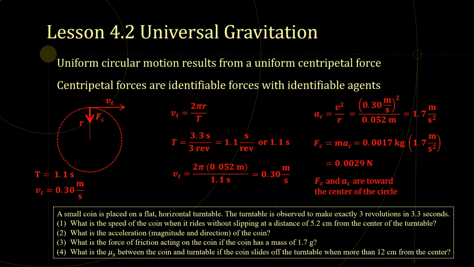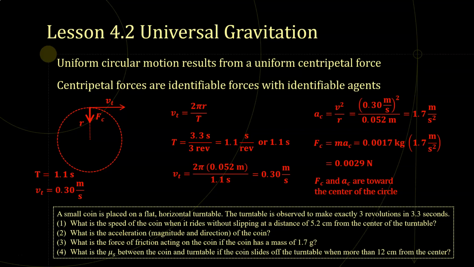What about the tangential velocity? Is that going to stay the same, or is it going to be different? Well, you can imagine that as you move further out from the center of the circle, you're going to be covering more circumference, a greater circumference, more distance over the same amount of time. So your tangential velocity is going to get greater and greater as you move further and further away, as your radius becomes bigger.